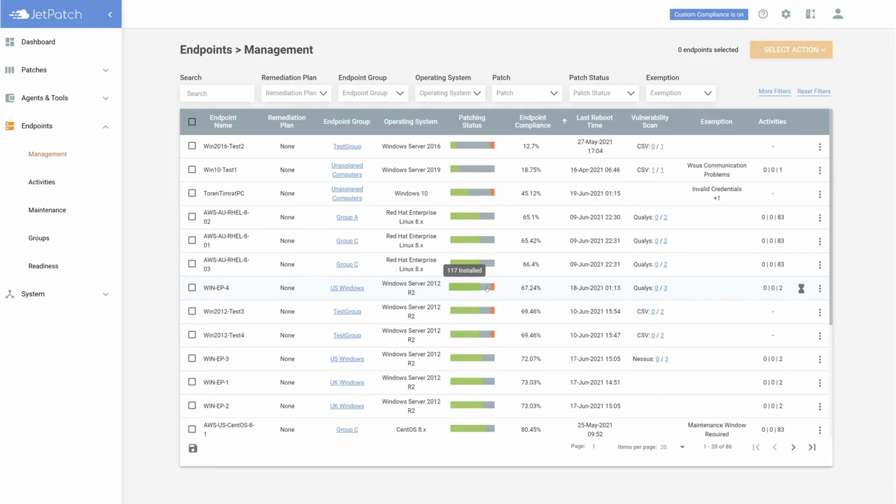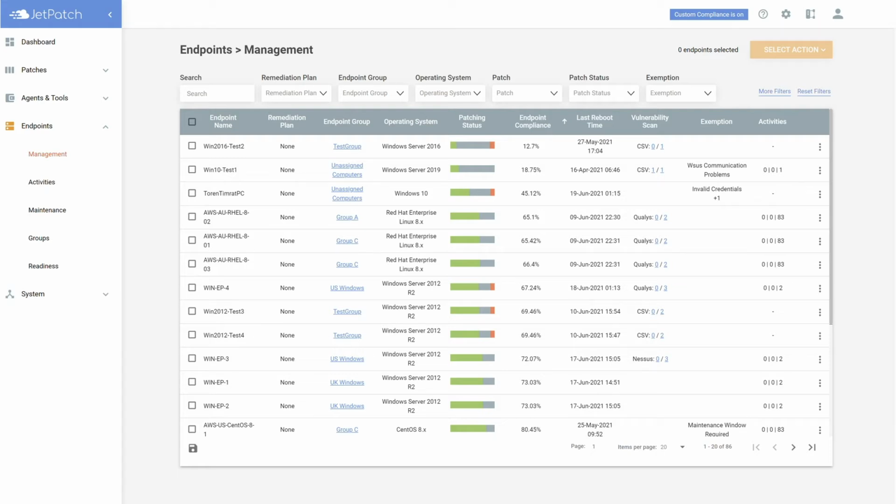Moving on to patch compliance, arguably the most important thing here. Patches compliance represents the patches installed over the total applicable patches at a base level. What do I mean by base level? What Jetpatch does is allows you to set up policies to exclude specific types of patches from specific endpoints. Then, when the policy is set up, Jetpatch will exclude these patches from the endpoint compliance to give the user a more realistic view of their environment. You can set these policies up in System, Compliance over here.